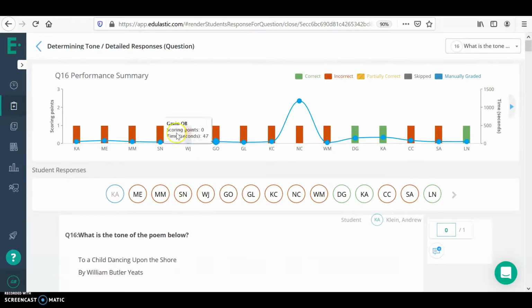So if I see this, this might be a question where, all right, I need to spend more time on this. So that's a quick rundown. The best way to fool around with this, you can see what it does, is to try it out yourself. Now let me show you what it looks like on the part of a student.